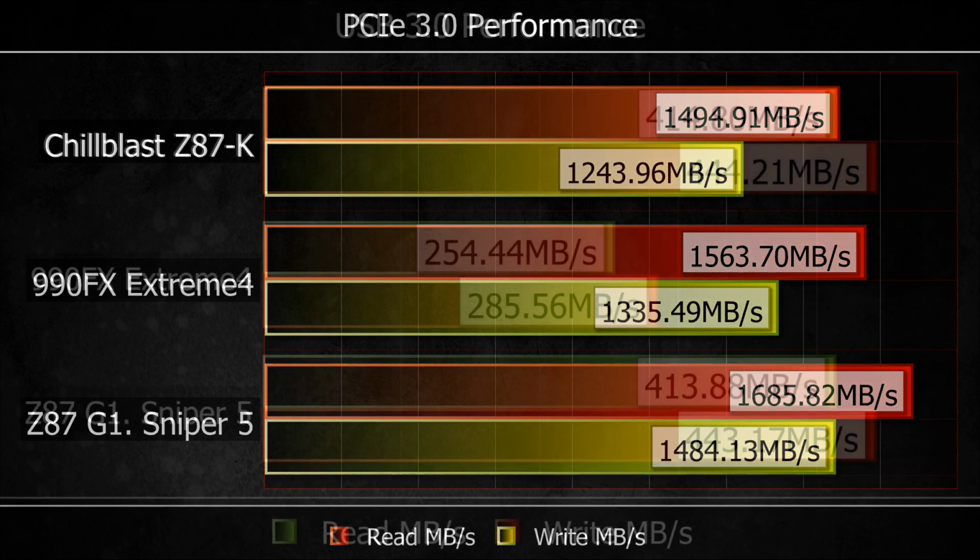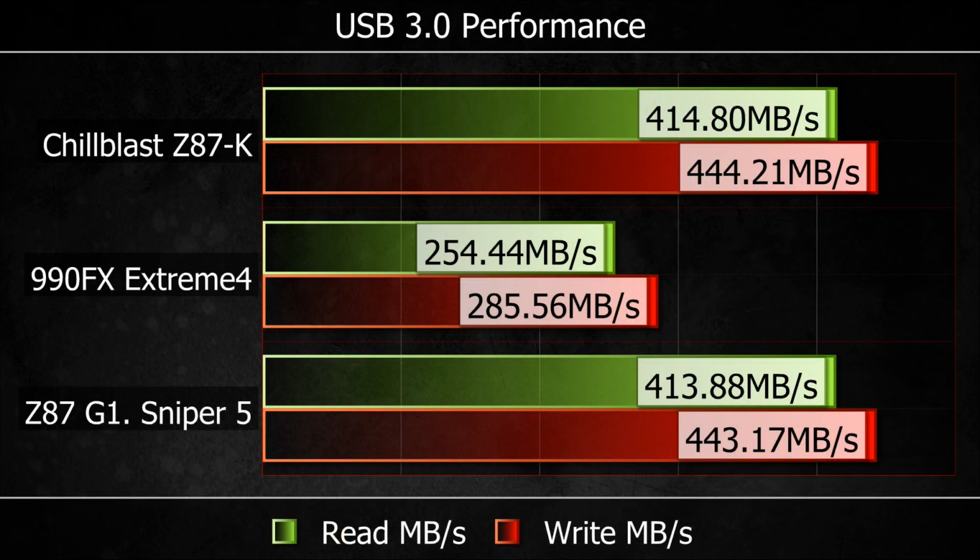So that brings us to USB 3 performance, and here we can see that the Chillblast system is very competitive. It's taking on the high-end Z87 board and actually manages to exceed it just by a couple of megabytes a second, which is great to see. The 990FX board does fall considerably behind here because that older AMD board is using a less than great USB 3.0 controller, and so we can see the benefit of the newer Intel systems here.